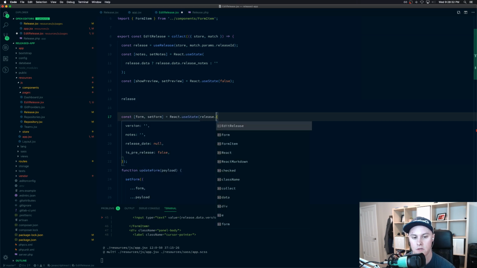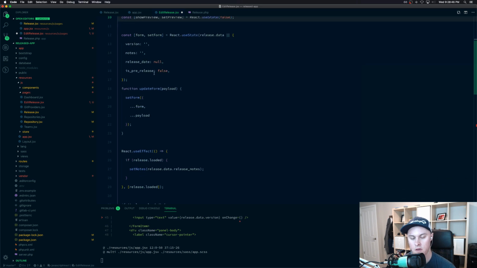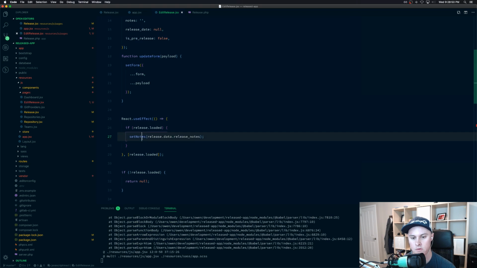It would be release.data, else default. We don't need this anymore. And then in our effect, we can just update form to save or set the notes.